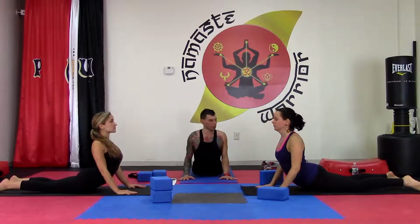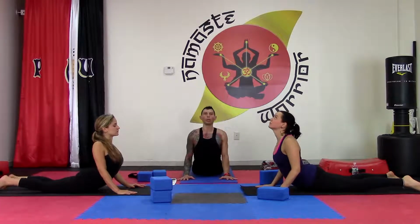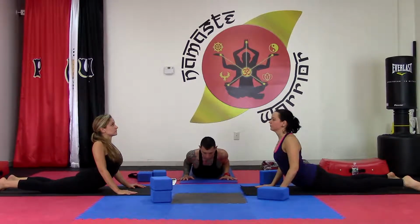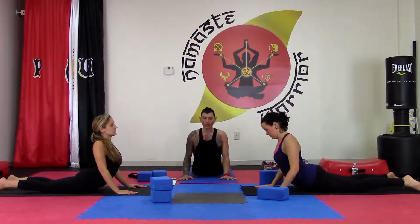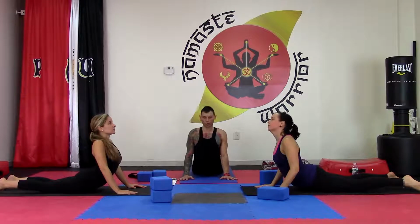Elbows hugging in, so make sure your pelvis is down. This is a good medium cobra, high cobra. Your cobra will depend on the flexibility of your spine. For some people, low cobra will work best. For other people with less rigidity in the lower back, maybe middle cobra, and maybe high cobra if you feel absolutely no pressure or straining in your lower back.